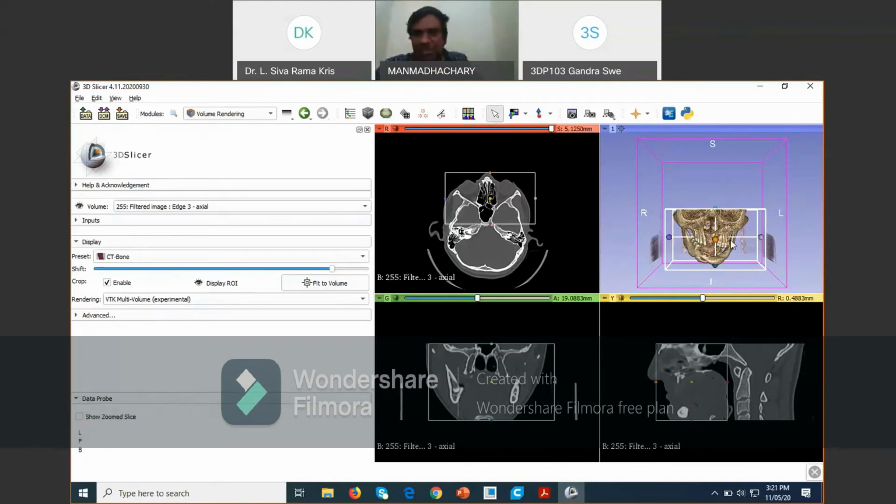Actually this is the maxilla and mandible, and at the back side some spinal cord is there. I'm removing this spinal cord, so that's why I'm doing the cropping.